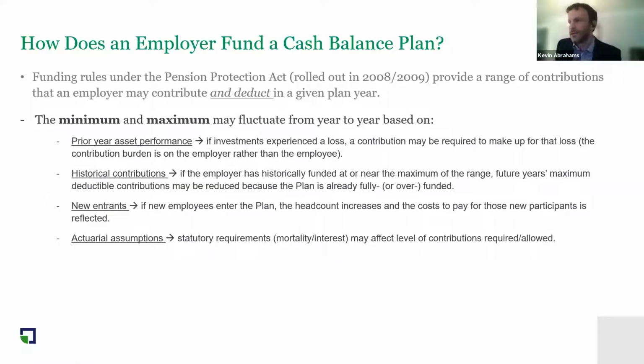This is another point that Don kind of touched on. We do an annual valuation each year, and we provide this calculated range of the minimum and maximum contribution that you can put in to stay compliant within the IRS requirements. As time goes on, as the plans age a little bit after the first few years, that range tends to open up more and more. And so sometimes we have plans where the recommended contribution is 200,000 and the maximum is somewhere over $1 million. Now, we don't necessarily recommend, obviously, that you would fund that much, for reasons I'll get to in a little bit. But over time, the range tends to expand.